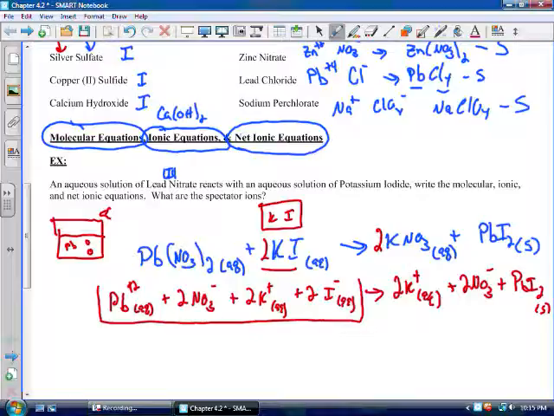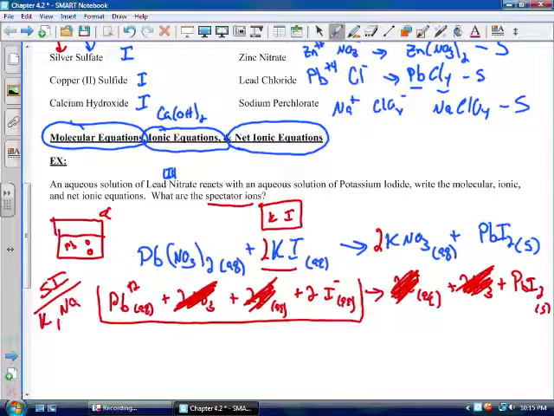To move on to the net ionic equation, what we do is we cancel out in the ionic equation anything that is the same on both sides. So I have 2 nitrates in the reactant phase floating around, and they're still floating around in the product phase. They didn't do anything. They're just floating around watching the reaction. The only reason they're there is because they came with nitrate in the beginning. I have 2 K plus ions floating around before and after the reaction, so they aren't doing anything. We call those things spectator ions. So spectator ions in this case are K and NO3.